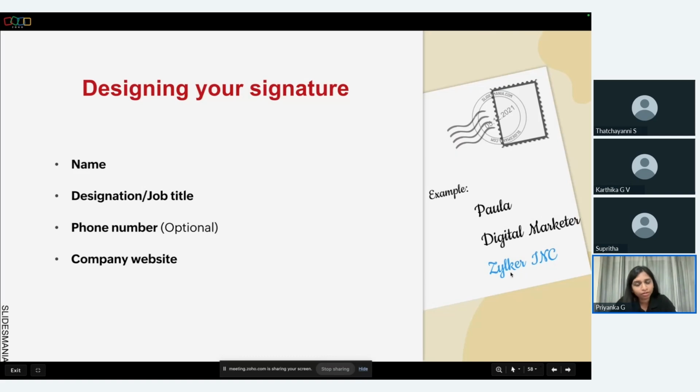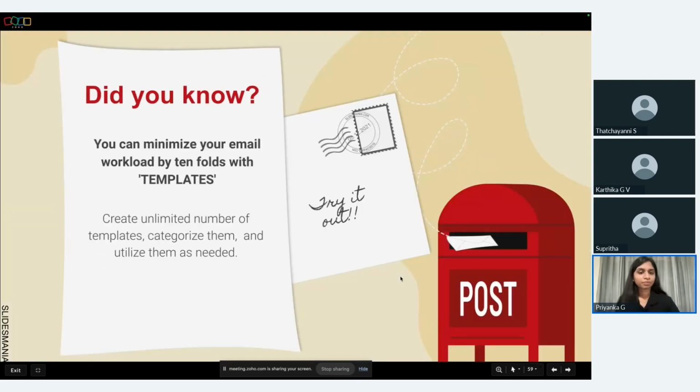And this particular firm is hyperlinked, so when you click on it, it goes to the website of the firm. Okay. So this is a perfect signature. If you want, you can include a phone number as well. Okay. This is how you design your signature for your formal emails. Anything more than that is just too much for a signature. Okay. That's about your signature composition.